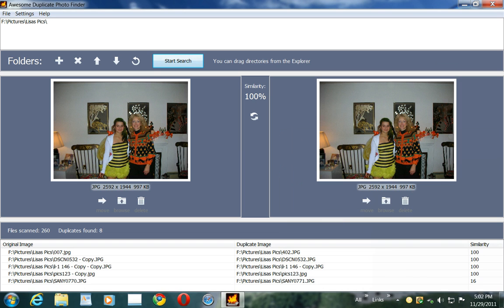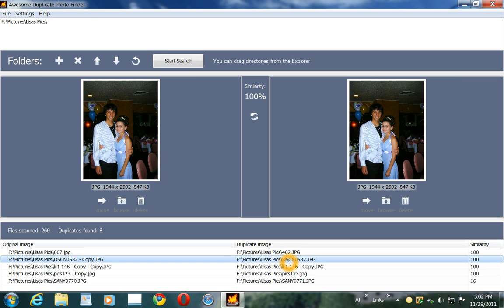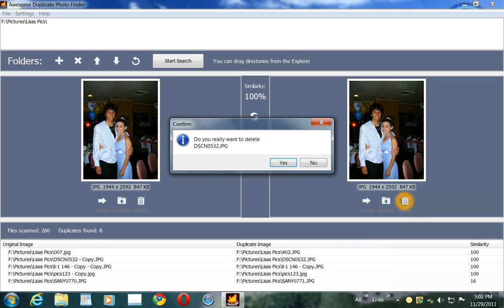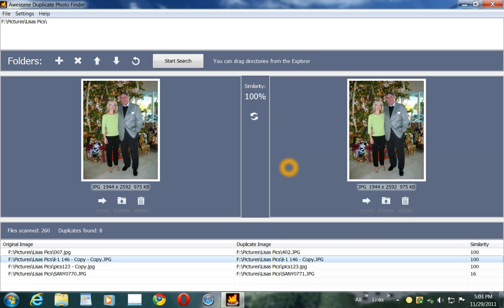Now if you wanted to skip this one, you can't really do that with a button, because that's one thing that didn't provide a skip button. So what you do, you go down here and click on the next picture, and it'll bring the next picture up, and there's again a full duplicate, so you can delete that.